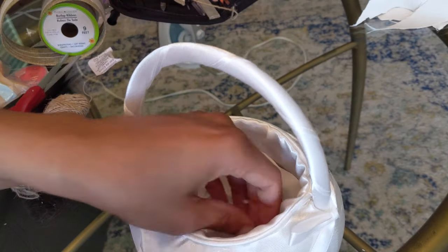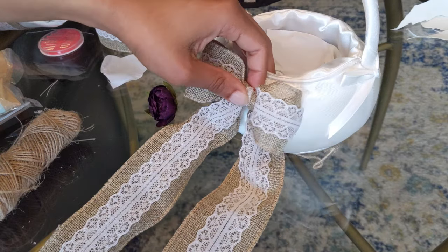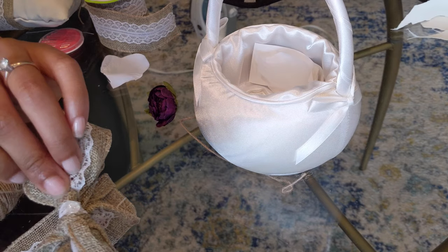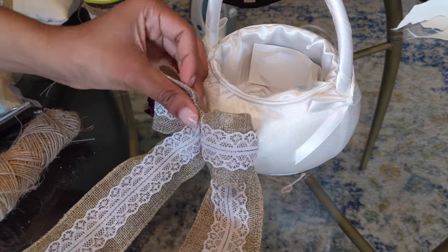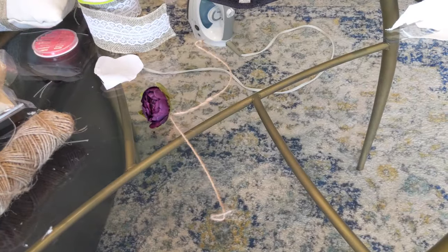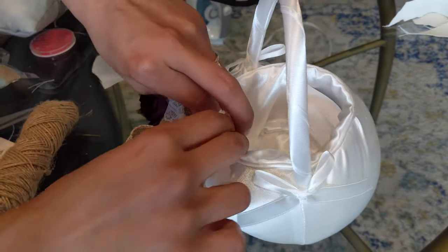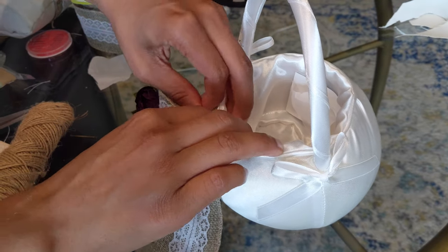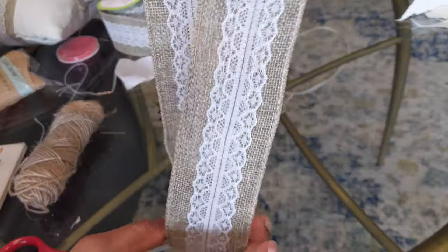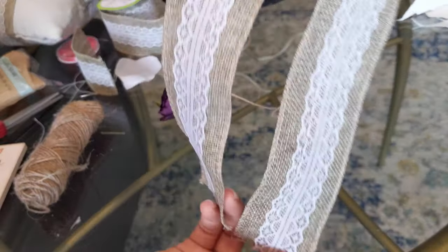This flower girl basket is going to be a lot more simple. I got this basket also from Goodwill. All I'm going to do is take that same Dollar Tree burlap ribbon and tie it in a bow, then take a little dot of hot glue gun to the back of that bow and press it right in the middle. I'm kind of extra — I really wanted to make sure that bow was secure, so I started sewing it to the flower girl basket, but of course you don't have to do that. This is a completely optional step. You also don't have to leave the ribbon as long as I did — I just wanted to keep it long in case I wanted to curl the ribbon, and I can always cut it later.